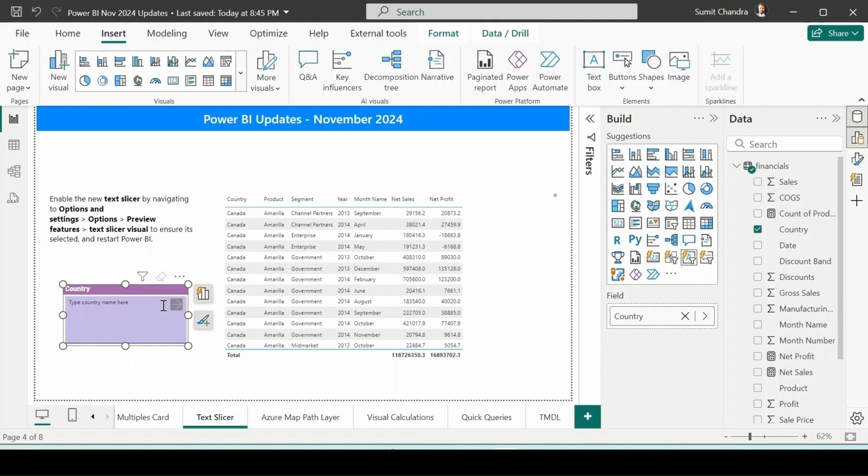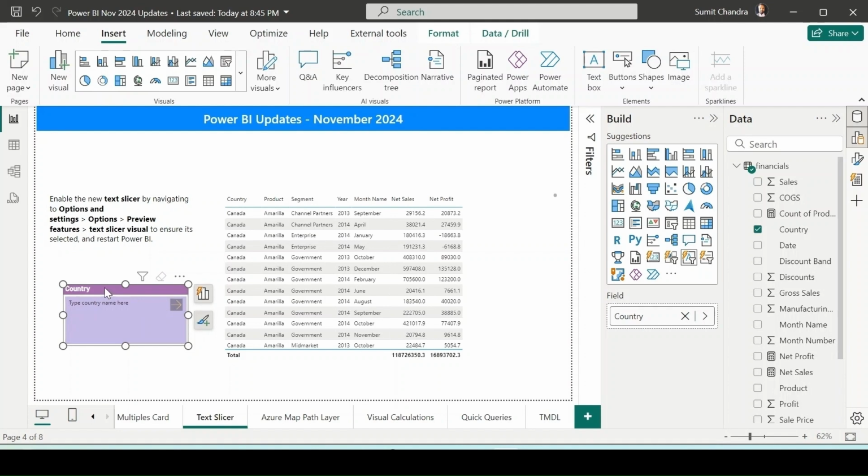This you can achieve by using Norman slicer as well. Assume we created a data directory for our report, and on that data directory we have mentioned all the measures, the logic behind them, and we explain all the measures. In this particular case, this text slicer will be very useful for us. On that page, we can type something. For example, if we type calculate, then it will show us on which measures we use the calculate function.